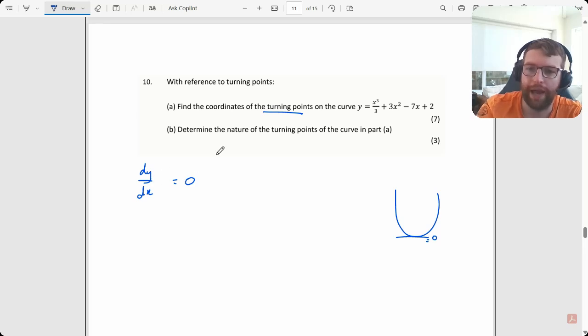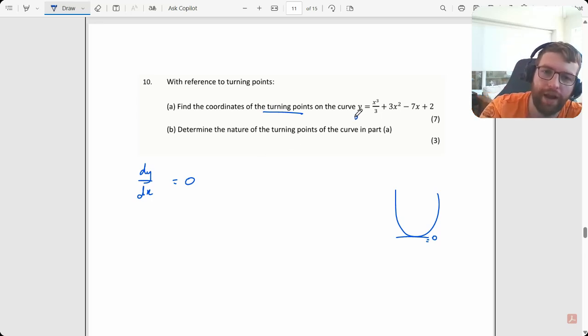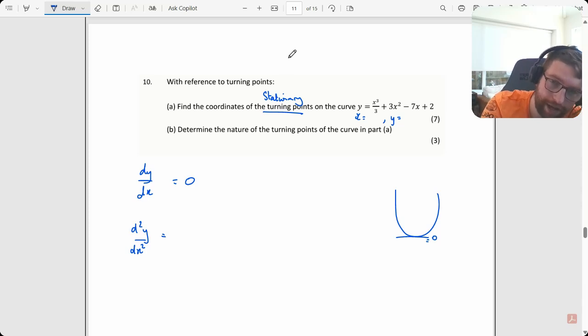So you do dy/dx, you get all your differentiated points out, and then you make it equal to 0 and solve that, right? So if you solve that and you get an x and a y coordinate for those, and then to determine the nature, differentiate this again, the second differential. These are sometimes called stationary points. So you might want a video on stationary points as well. And just go on stationary points and find the nature of the point.